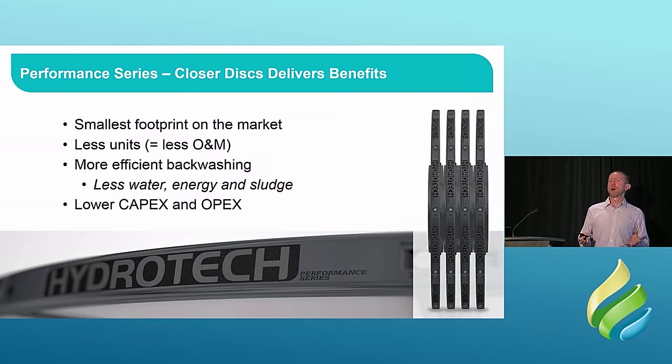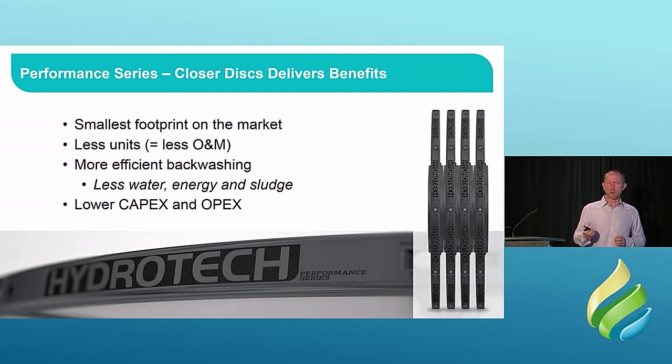So what have we done? What improvements have we made? One of the main ones is we've put each of those discs closer together. We did that by redesigning the backwashing system. So you saw earlier the manifold, we've just squeezed everything up. Those nozzles are tighter, so that means we can get those discs closer together. If you can get the discs closer together, then you can treat more water in a given volume, in a given footprint, because you've got more filter area in that given volume. So it makes the overall unit smaller. That's good in terms of footprint. If you've got a tight site or want to build a new building around it, then smaller building. It also is good because a smaller unit is generally a cheaper unit, capital cost savings.